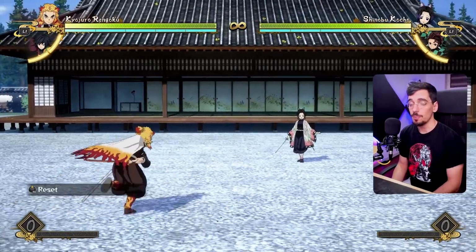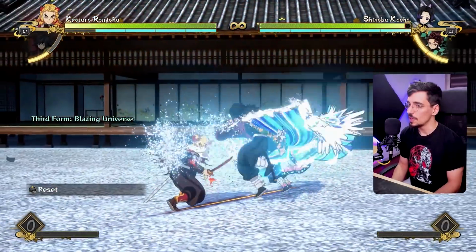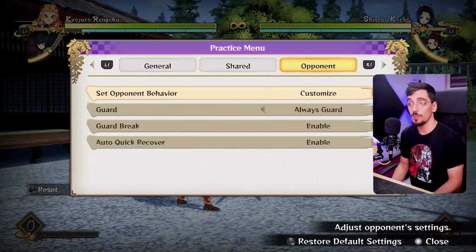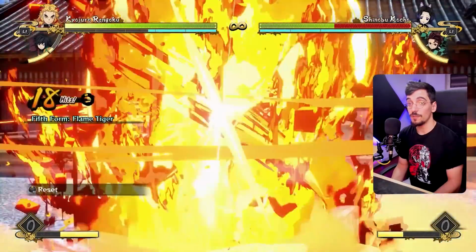Rengoku Gyu is a very popular Slayer team, and yeah, Water Wheel is gonna cover that recovery just fine. Water Dragon probably too. Yeah, covers it perfectly, no problem there. Now, what happens if the opponent doesn't block? Alright, Water Dragon seems to convert pretty consistently. Let's try some different distances.